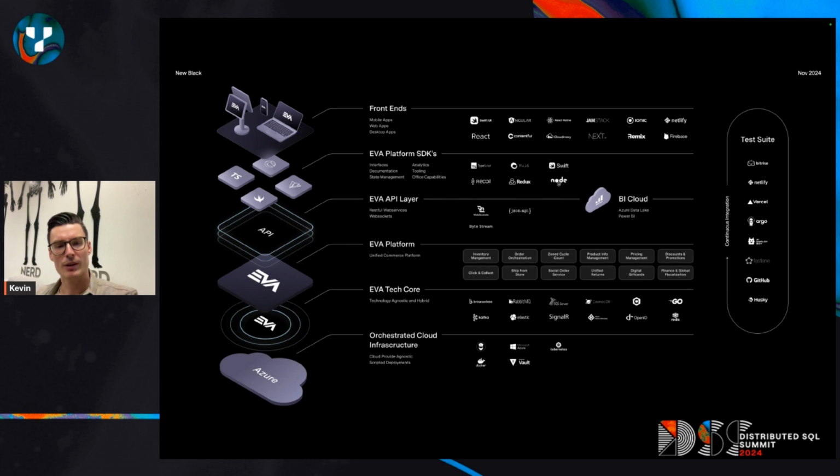Then if we move one down, you have all of the different functionalities that we offer through that API. Then moving one down again, we have our technology stack. So different components needed to be able to host and run Eva. And of course, the database being one very important part, but we'll talk about that in a bit more detail later. And then moving down to the last layer, our platform is hosted in Kubernetes. Everything's neatly running in pods and containers, so it's easy to scale up and down whenever we want to.